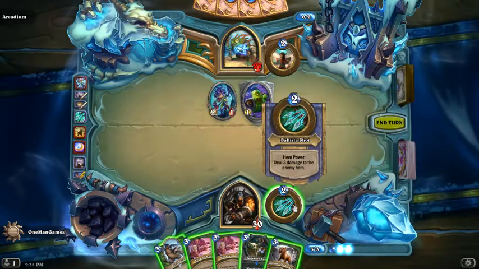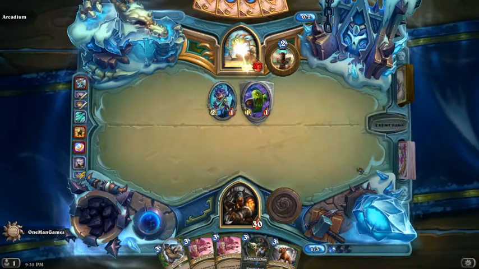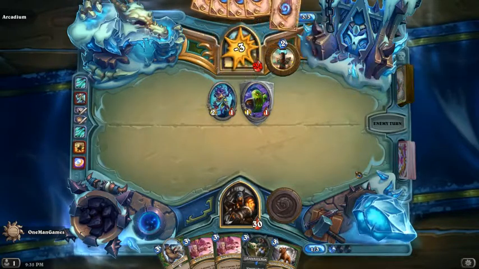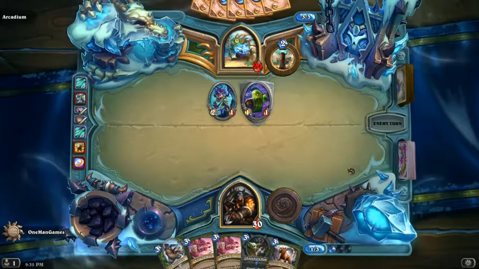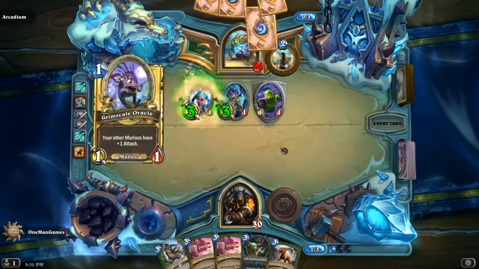Is Unleash a good option here? I think we'll just hero power. Yeah, hero powering doesn't seem too bad. We'll play Unleash next turn, when he has more minions on the board. Okay.